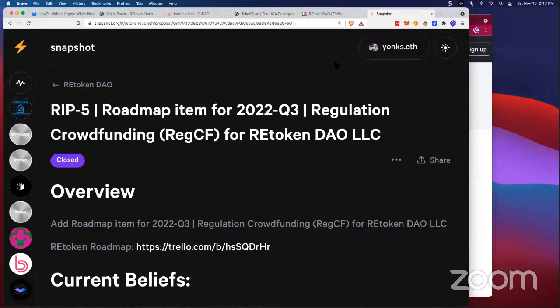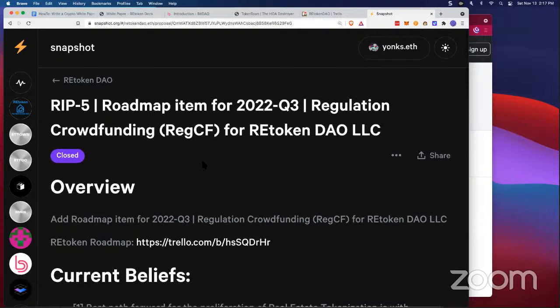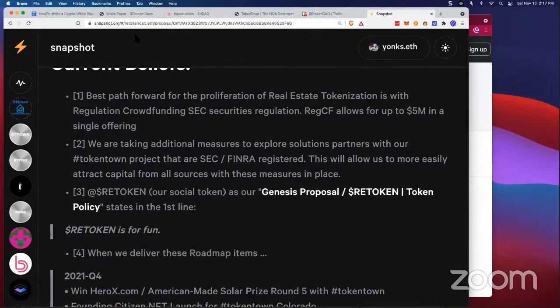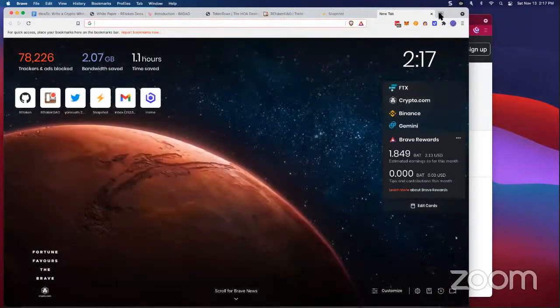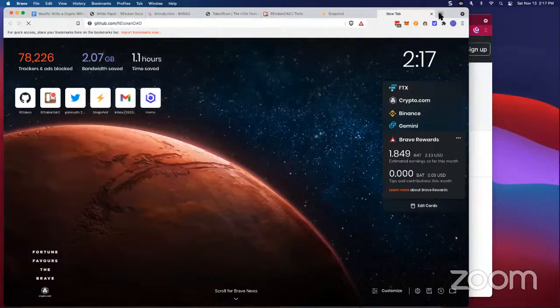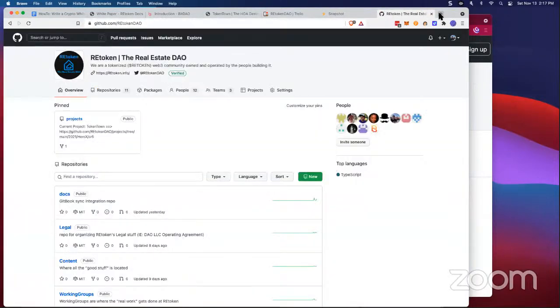And a lot of the stuff we have written either in versions of it, or we got so much content for the American Made Solar Prize and different stuff that we've done. I think a lot of this stuff we have versions of already. That's just where I would start things: mission, vision, values, and then basic execution.